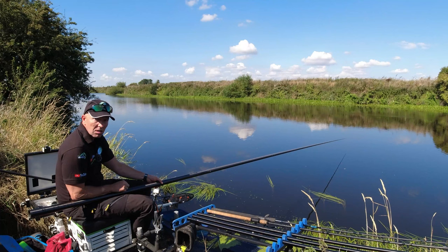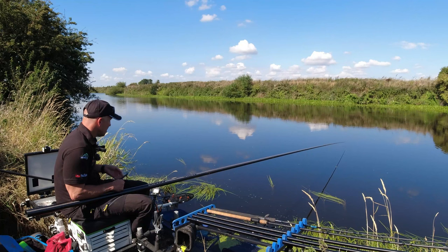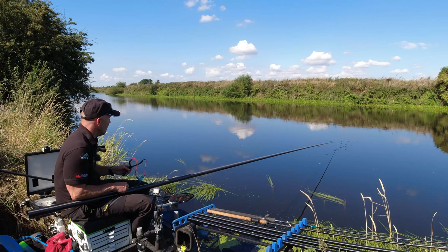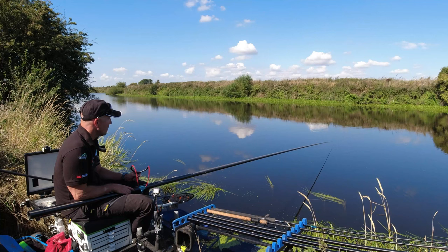So I was getting a bit of a run around on the 5-dura there. It's set fairly soft, so it just goes to show you, when I was using it on the Ecclesfield video a few weeks back, it was too strong for those soft mouth skimmers. If you haven't seen that video, go and check it out. I'll put a link to it up here somewhere.